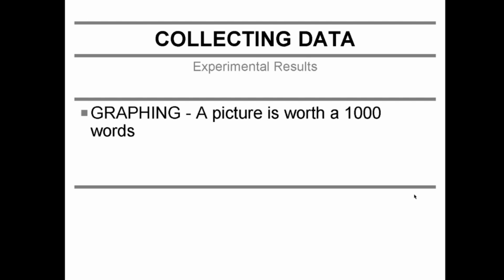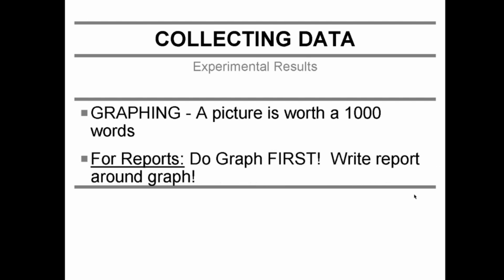So, a little overview over this whole thing. It gives you some idea. Collecting data. A little bit about collecting data. We talked about it and some experimental results. Graphing, a picture is worth 1,000 words. So graphing is really a good way of telling what you have measured and figured out. And if you need to write reports, one good way of doing it is to do your graphing, your pictures, your illustrations first, and then write the report around your graphs. It makes writing so much easier because you can reference the graph all the time.